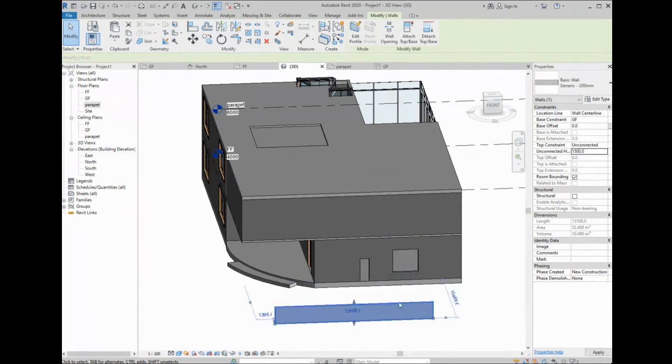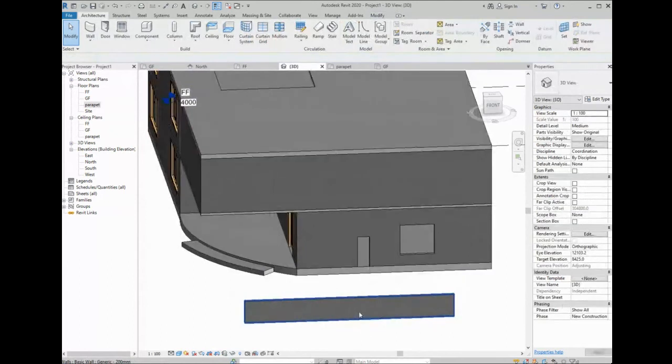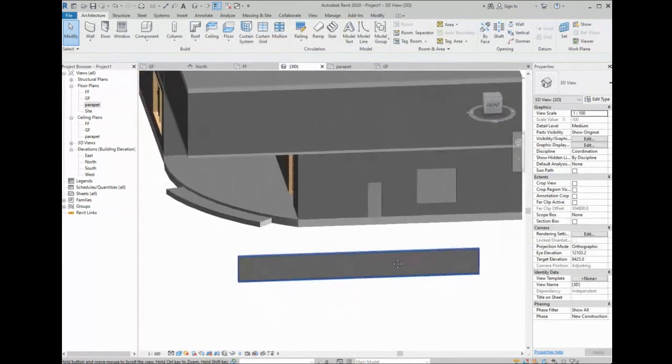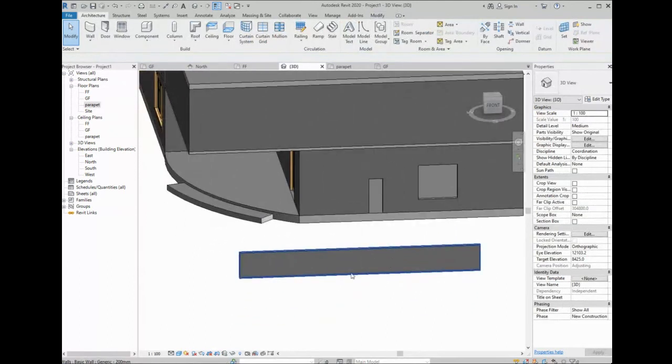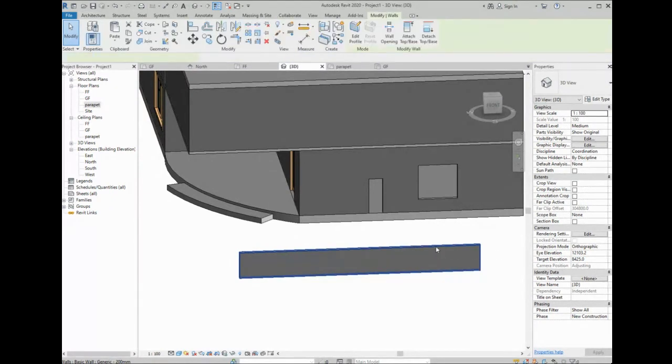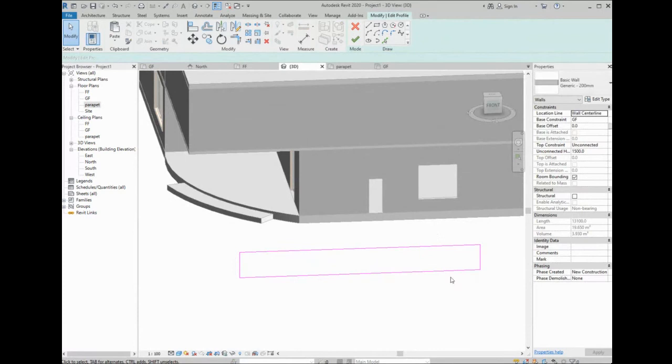Let's say it's 1,500. If you want to create a design in this wall, or you want to change the shape of it, you can double click on it and you will have the profile similar to what you have in the floor and the roof and so on. So you can start drawing. Just make sure that all the lines are connected together.